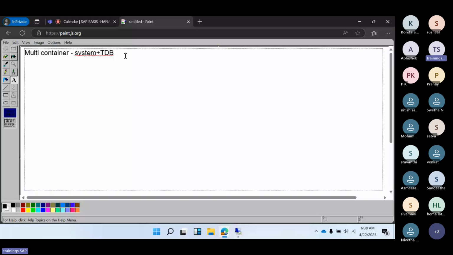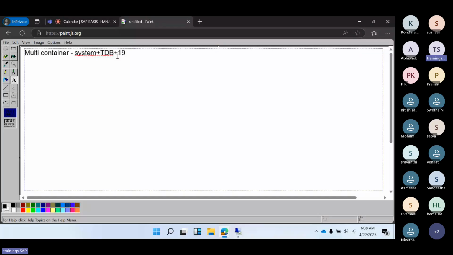In one SID, in one HANA database, you can install multiple tenants, right? Once you install the ground plus one, then in the apartment concept, you can construct multiple floors. Here also you can create them, but there are limitations, as in our real world scenario. People cannot go up to 100 floors or 1,000 floors, but there is a limitation, like up to 19, so up to 19 tenants we can create here.